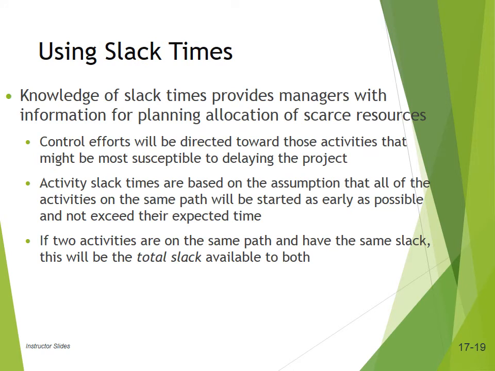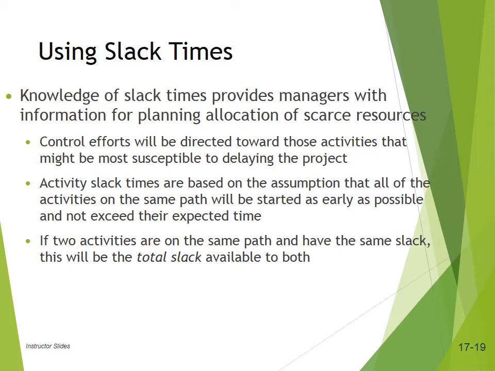So using slack time, this is what I've been discussing. Project managers try to estimate the slack and see how they can make best use of that. They might divert the resources from the path which has got some slack to the critical path. In that way, the critical path can be shortened. If the critical path is shortened, the project would be over before time. So that is one advantage.